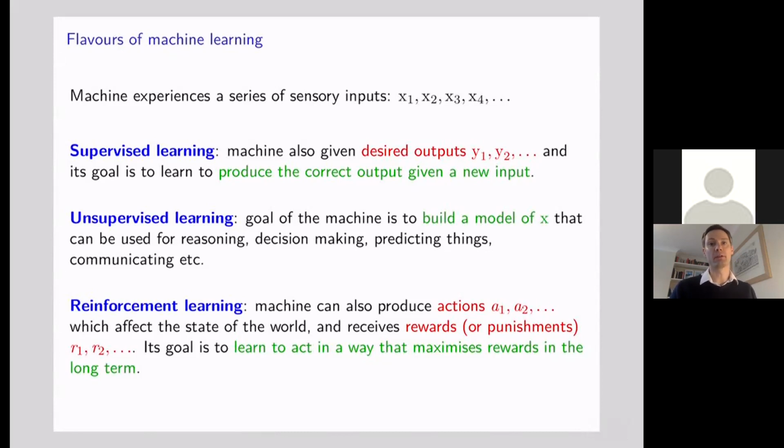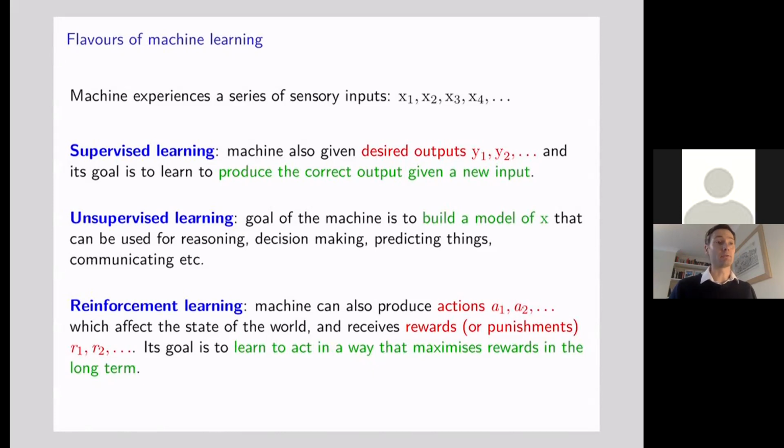And it's called supervised learning because the machine learning algorithm has a teacher which says for this particular input, you should be predicting this particular output Y. And the goal of that system is to take those training examples that come from the supervisor or teacher, and then on a new input, we could call X star, predict some desired output Y star. Supervised learning is probably the simplest and most common type of machine learning problem.